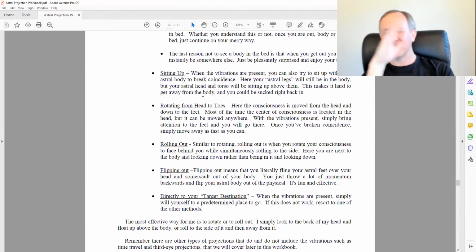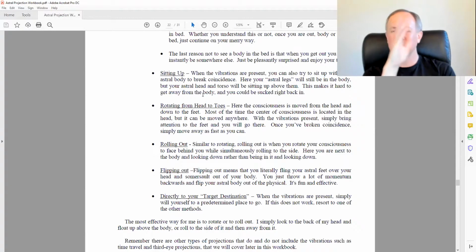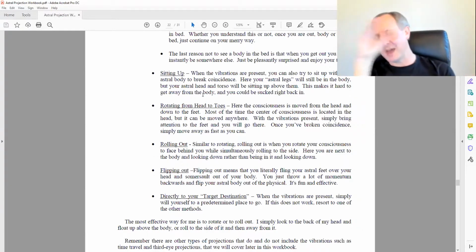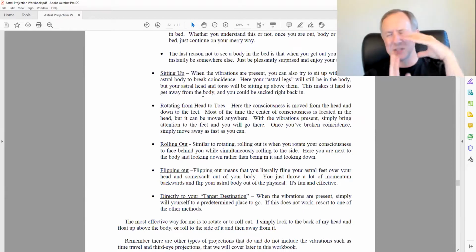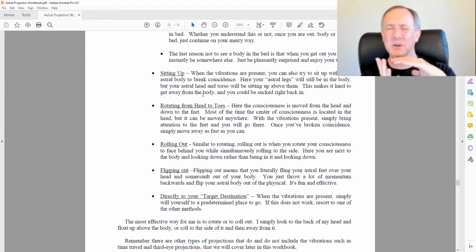The astral, the subtle body, the astral etheric body, moves right. The feet move left. You can visualize doing that, and you'll feel it to some degree, and it doesn't feel very good. So I don't do that, because it's just a weird way to break coincidence that shifts the subtle body out of coincidence with the physical in a way that does feel nauseating.